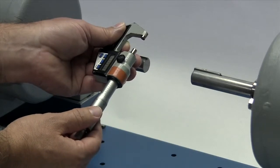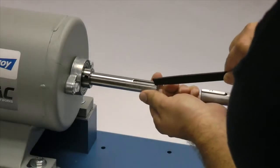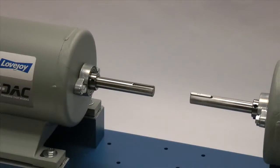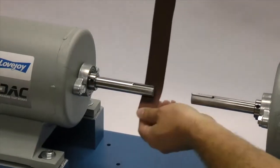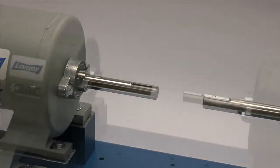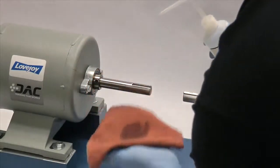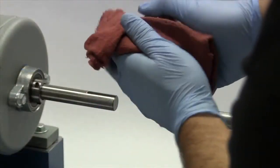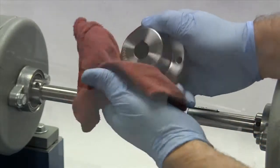Then inspect the shaft and clean up any nicks or burrs from the keyway or shaft diameter. A fine-tooth file can be used to clean burrs from the edge of the keyway or large dents in the shaft. The emery paper can be used to clear the shaft of rust or any fretting corrosion. Finally, using our cloth and cleaning solvent, we need to ensure the surface of the shaft and keyway are clean and free of dirt. The hub should also be cleaned to remove any coatings used to protect them during shipping.